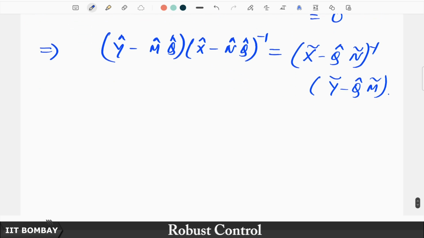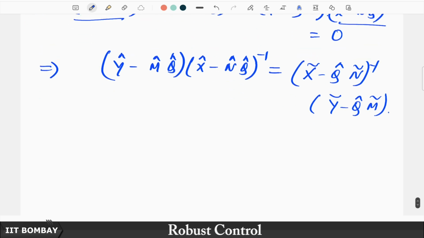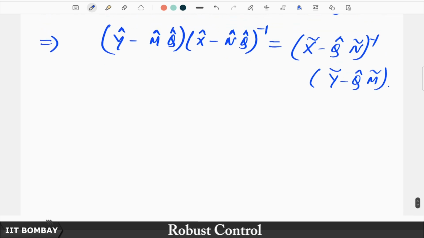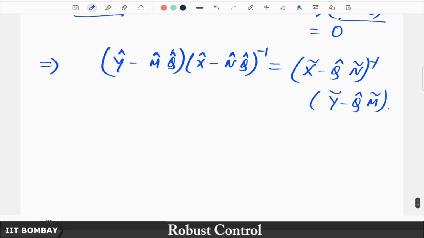It has a left and right co-prime factorization given by this and this, provided these inverses exist. The x hat, y hat, x tilde, y tilde come from the plant itself. So, only subject to your choice of a particular q hat, that is the only thing that you have to choose, because m hat, n hat, m tilde, n tilde are just factorizations of the plant. X hat, y hat, x tilde, y tilde, they come from the Bezout identity, the co-prime factorization. So, the only thing that you are choosing is this q hat in RH infinity, such that these inverses exist, and it turns out you get this controller.